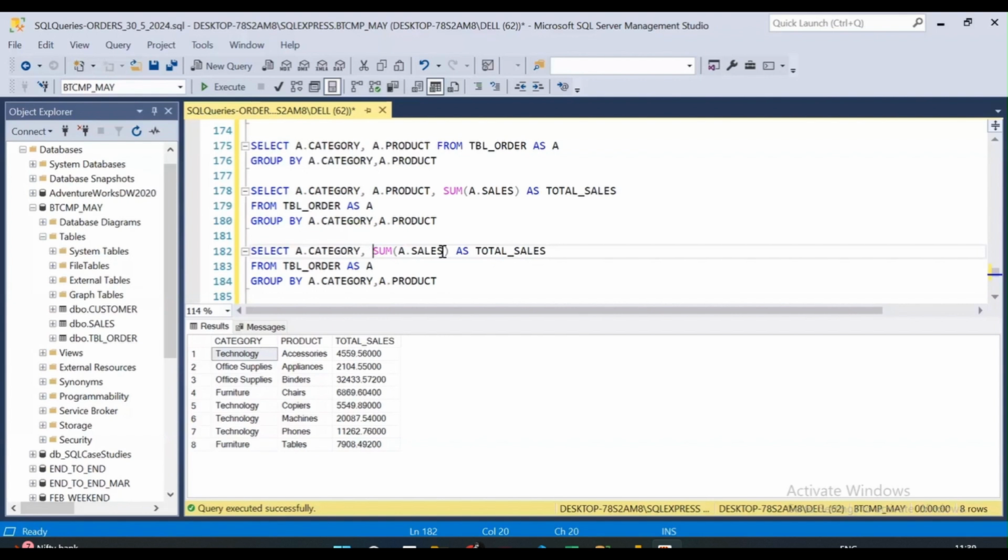I'll get the same output, just that the product column won't be displayed in the output, but I am grouping by with the category and the product. So the grouping that is happening gives a unique combination in the output. It is bifurcating the sum of sales based on this unique combination. But in the output only category is showing. Because it is grouped by on the basis of the unique combination, the category is repeating here, so it will also repeat in the output, because I am just not displaying the product column. It is there in the calculation.